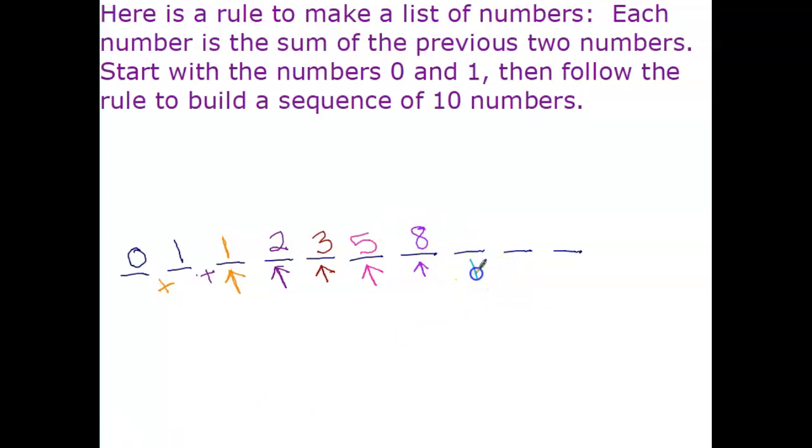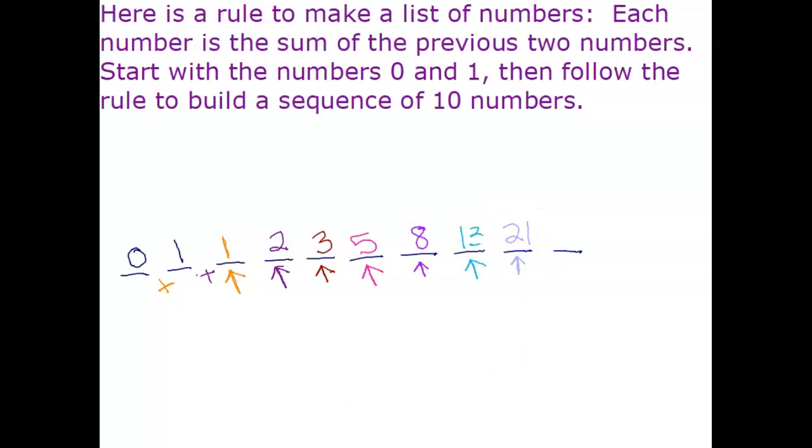And the next number that we're looking for is this one right here. So we're going to add the previous two numbers, which is 13. And again, just continue to add previous two numbers. So for this one here, we're going to add the 13 and the 8 together, which is 21.